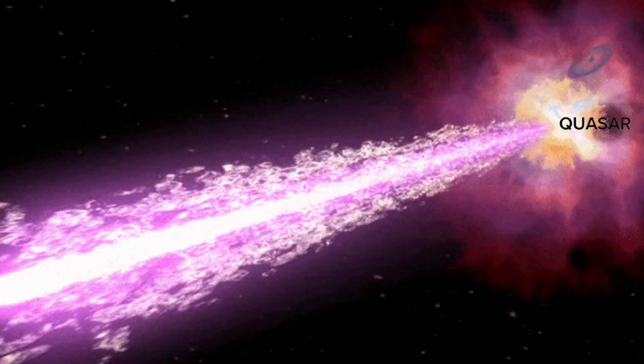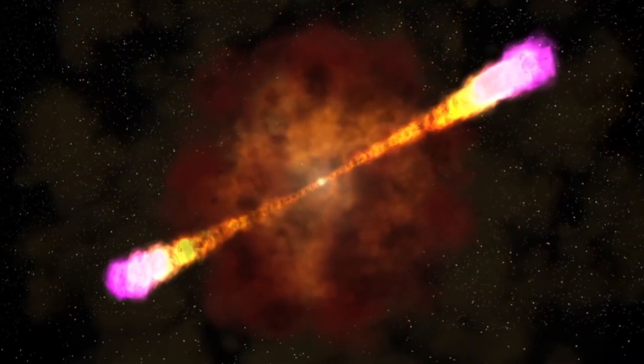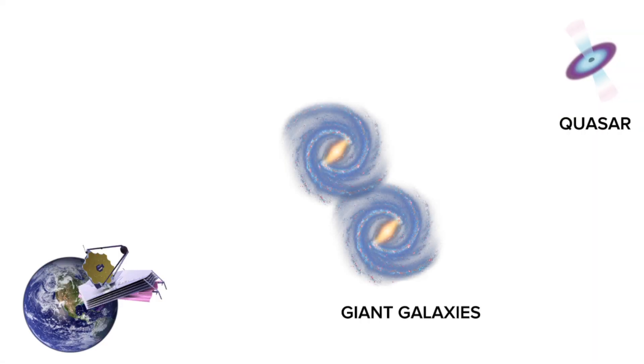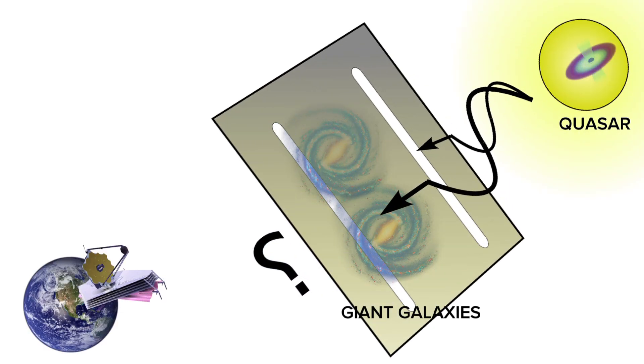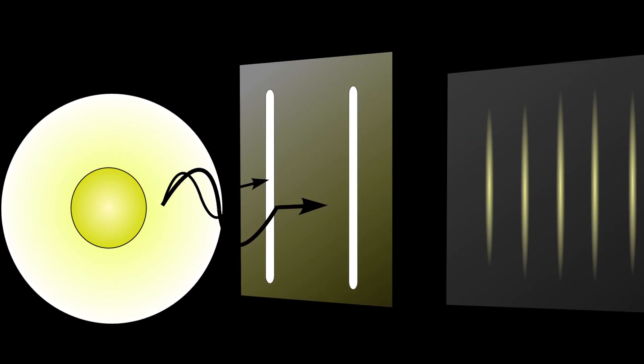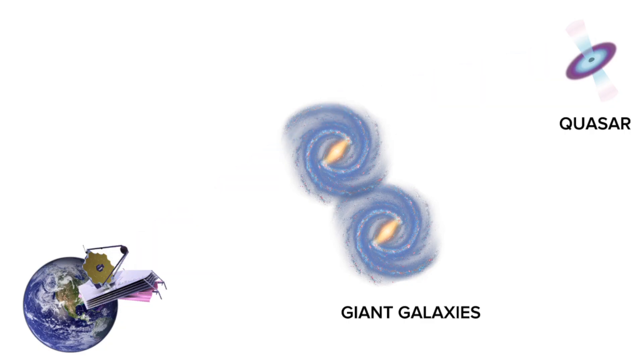Picture this. A faraway quasar is like a flashlight, beaming out light or tiny particles called photons. Quasars are incredibly bright cores found in early galaxies. Now imagine that there are two other large galaxies between Earth and distant quasar. As we know, the gravity of massive objects like galaxies can bend light. In Wheeler's experiment, this two huge galaxies substitute for the pair of slits, and the distant quasar is the light source. Just as photons can pass through two different slits in a double-slit experiment, similarly, here, photons coming from a distant quasar can pass through one or the other galaxy.